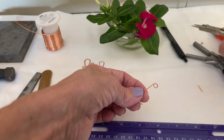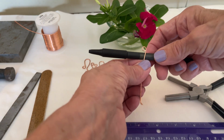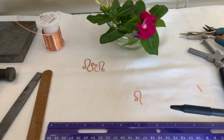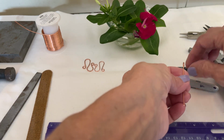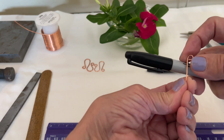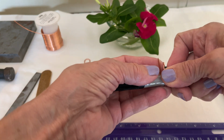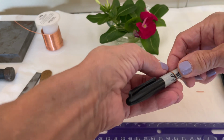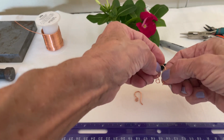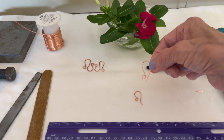Okay, so now I am going to take my bail making pliers, or at this point you could also use a pen if you wanted to. Let me use the pen so you can see that you can actually do this with either this, or you could actually use a Sharpie if you wanted to, right? All you'd have to do is just hold the wire in place with the loop facing me, and press down and just wrap the wire around, just like that. That's all you have to do. And as you can see, I've got that loop, right? It's going to be bigger than this one I've got right here, but I just want to show you that that can work.